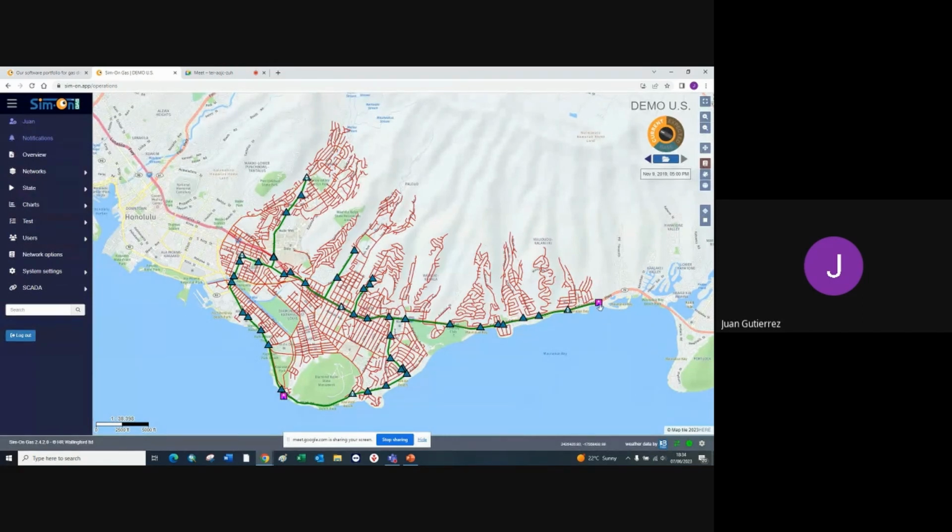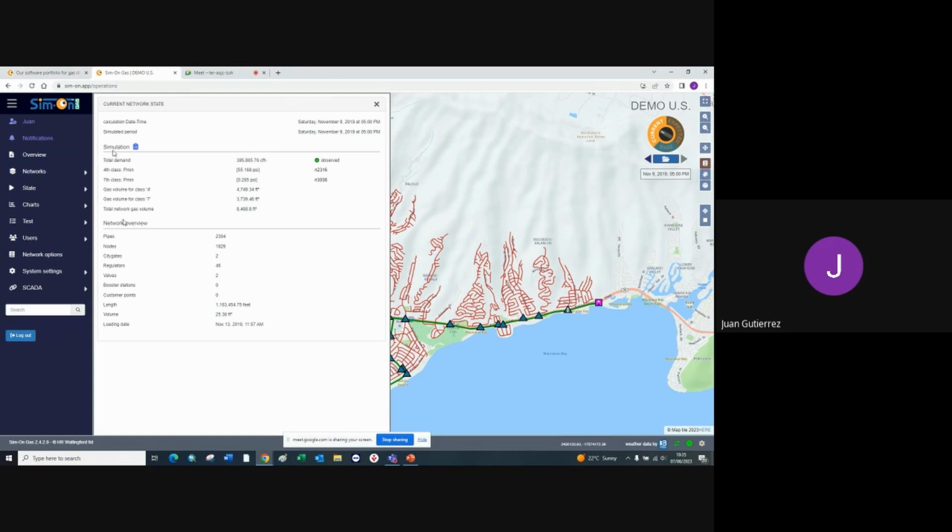We've got some SCADA data. Wherever we've got SCADA data, you can see some triangles in the city gates or in the regulators indicating places where we've got SCADA data that we can feed into the model. Some of this data is going to be used as boundary conditions for the model. Other data is going to be used as calibration data to see whether the model results we are getting make sense or not. I've got an overview here which tells me when the simulation was last run. We've set it up now to run every hour. It tells me all the gas entering this system.